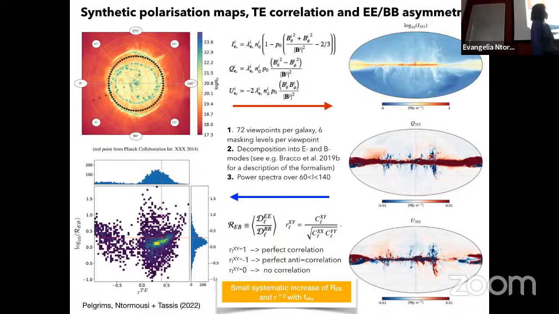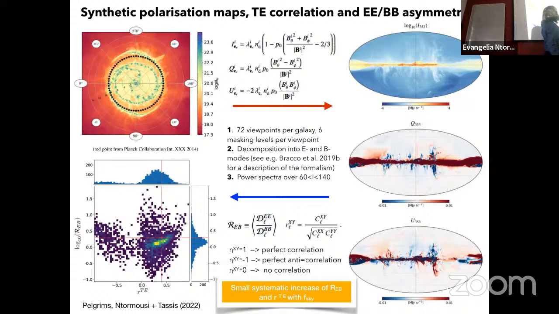Then what we did with these maps is mask out the disk. This is what was done in the Planck analysis to see the sort of unbiased picture of the power spectrum. This is how we passed from the simulation to this. We took an observer inside, shot rays all over the sky using HEALPix to distribute our sky in pixels.